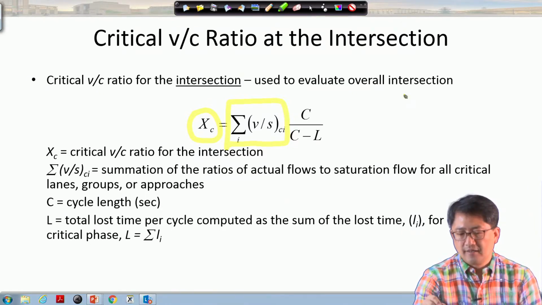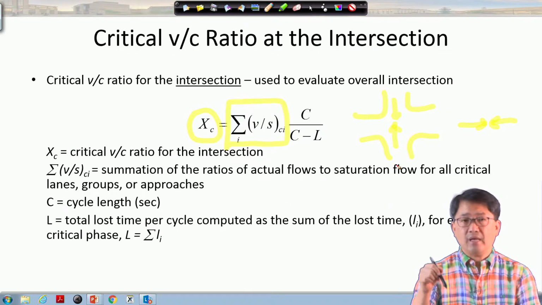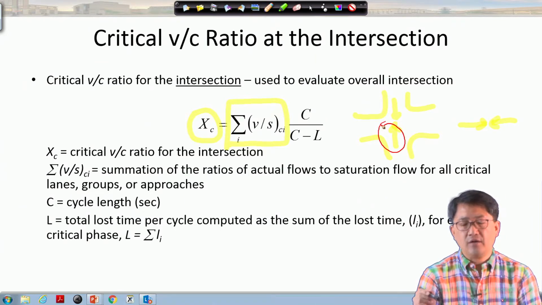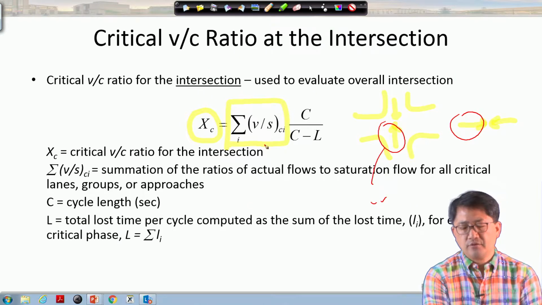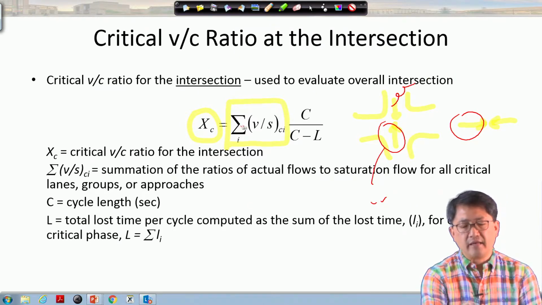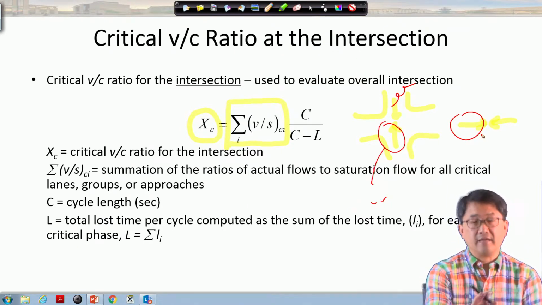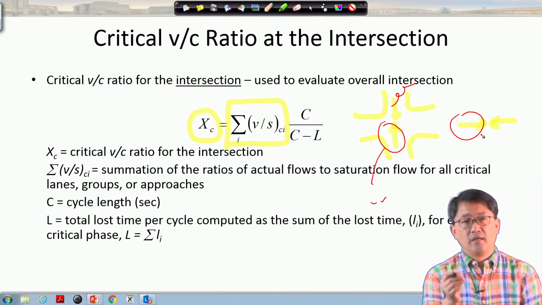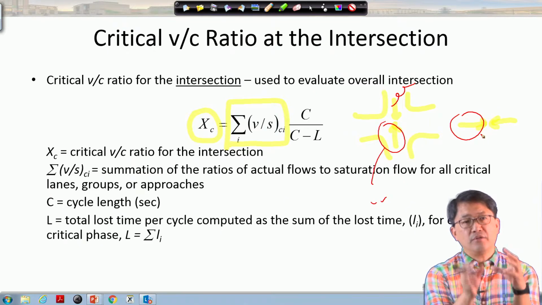Maybe I can just give a quick idea of considering these. So you have two phases of these. And then what we want to do is, assuming the same number of lanes and saturation flows, one could be higher volume than the other. So this is a critical, right? And among these, one is higher. So what we are treating on this V over S ratio is that we don't consider the lower volume of V, we only consider the higher volume of V over S. So using that and then using another phase, V over S, some of those are key to calculating X sub C. The reason we are doing that is the same as we only control G and C, green time and then cycle length. So when we use a critical approach volume and saturation flow rate ratio, we have a way of dividing the G over C ratio between those two critical ones.